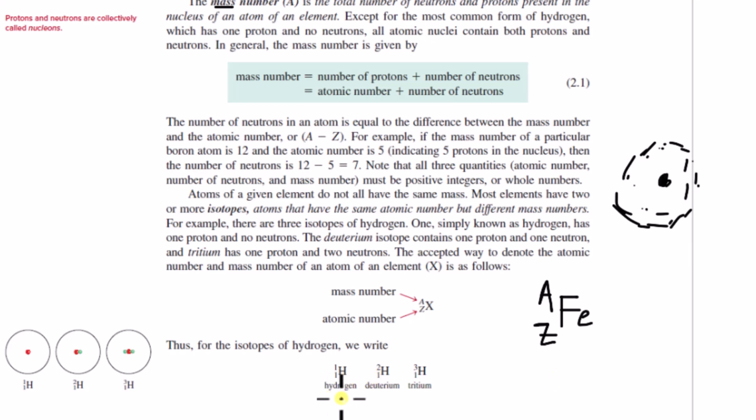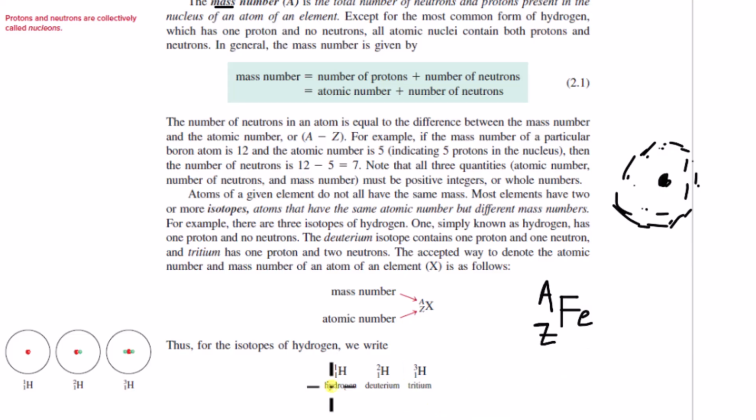So you would specify the isotope of hydrogen, that atom that has no neutrons in the nucleus, this way. You would specify the deuterium isotope of hydrogen, which has one neutron in the nucleus, this way. And same with tritium, which has two neutrons in the nucleus. You can see, looking at these symbols, it tells you how many neutrons there are in the nucleus, because it gives you the atomic number as the subscript. And then the superscript is the mass number, which is the number of protons plus neutrons in the nucleus.